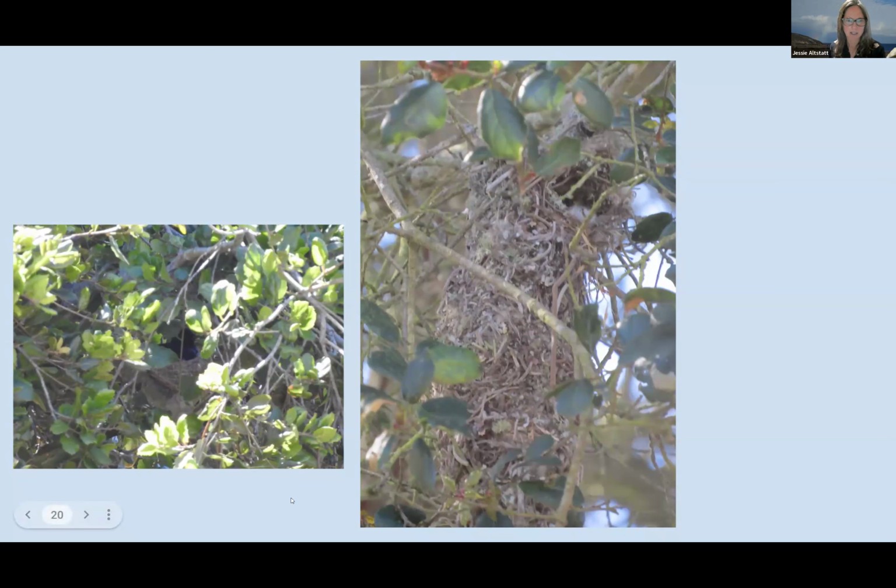So I just sat quietly and watched, and he flew about 30 yards away to this tree. And then after 30 seconds or so, he came back out and started foraging again. After I watched him a couple of times, I was able to key in on the specific limb that the bird was going to. Then I moved a little closer, and I had my zoom on my camera, and I was finally able to zoom in and see the nest.